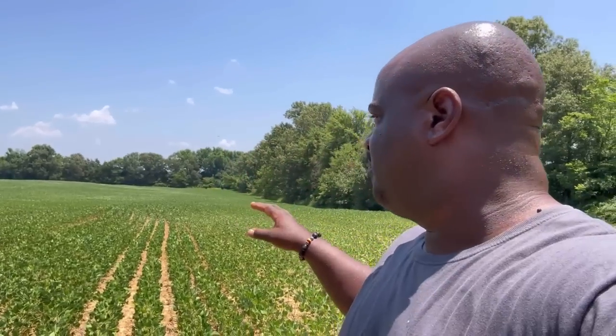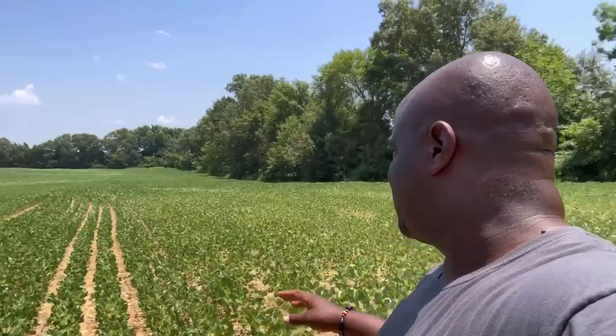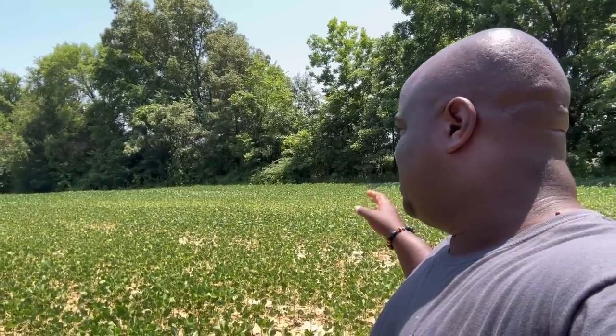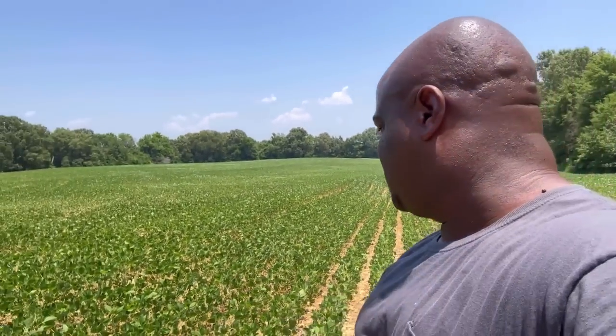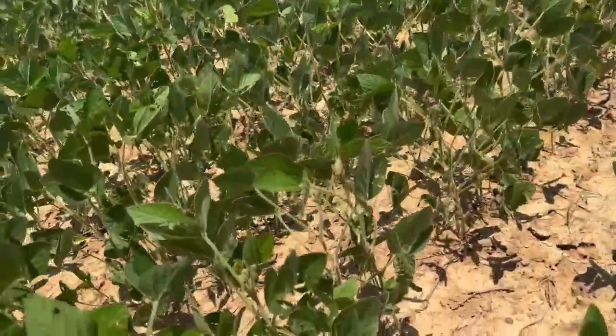This one, I had got low on seeds over there on the opposite end, on the other side of this tree, and I had to get a couple bags to finish this. So I think the X9s ran out over there on the opposite side of the tree, and then I put armor beans here. So now you see the difference in height of the armor beans versus the X9s, which I always like to run. And you can also see how tall it is.